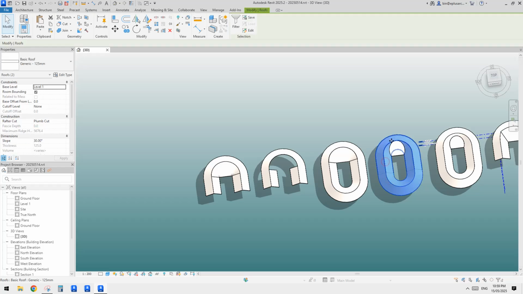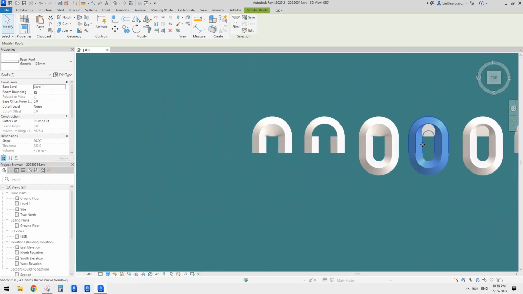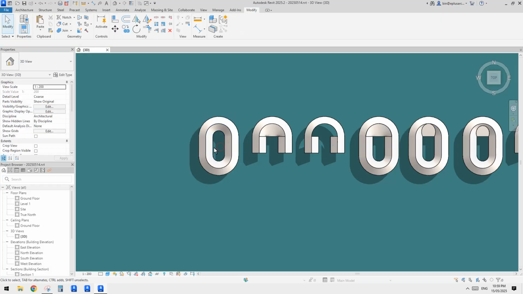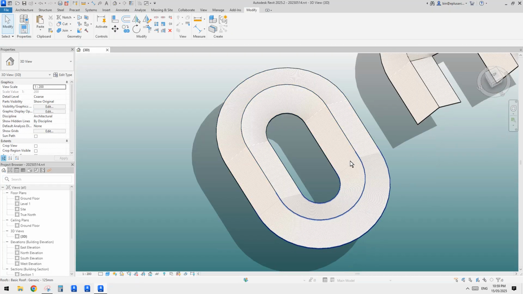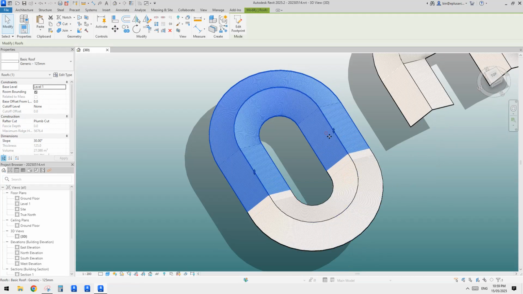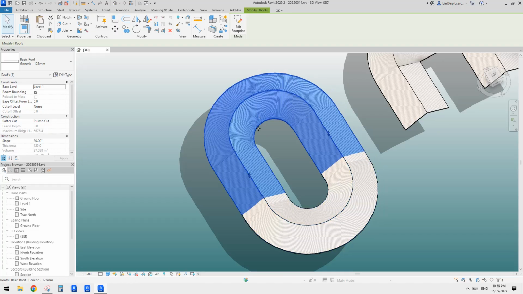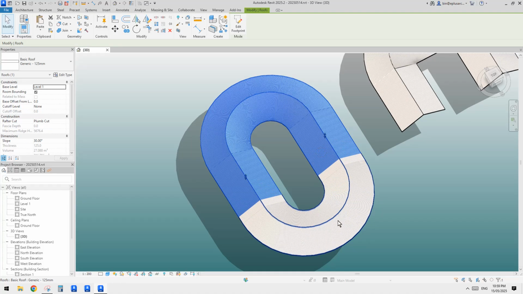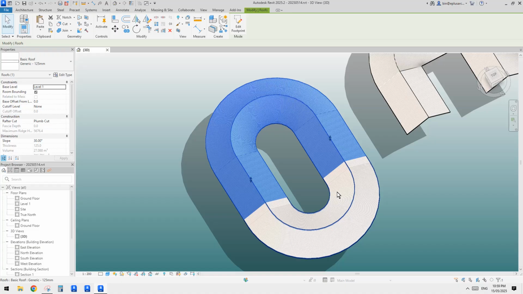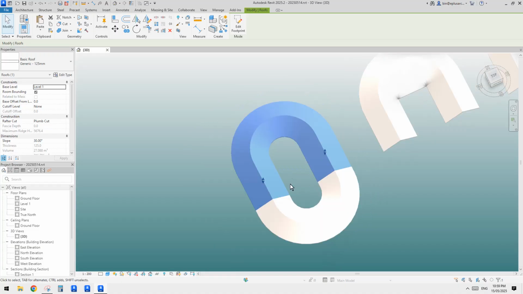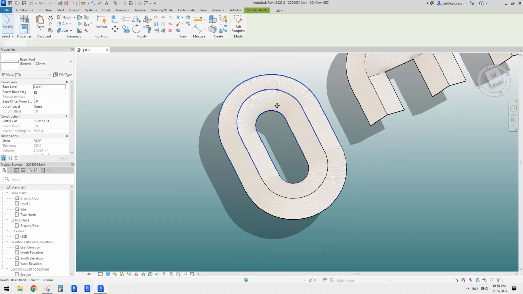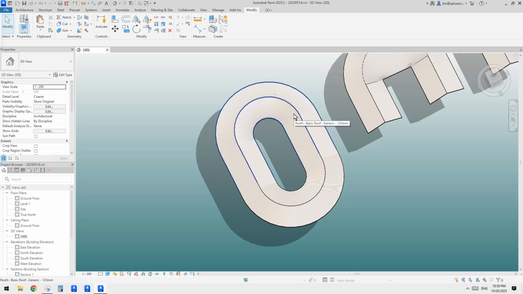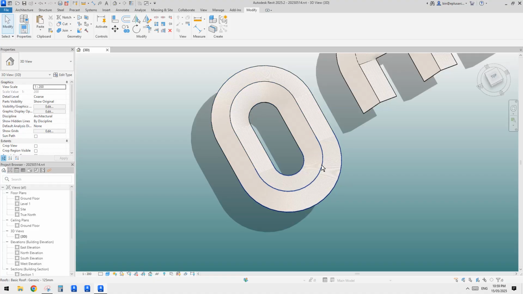So I'll just copy one of these. Maybe just copy this one to here again. Now, see here, in order to create this shape, we have to do two roofs, because we can't create one roof using only this method, using define slope. But let me think. Oh, probably we can't, let me show you.